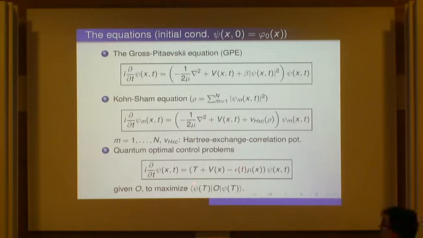value. If O is an operator, we want to maximize this, and O could be a positive definite function, and we will try to take the wave function from the initial conditions to maximize this overlap. It's like moving the solution to this position. Obviously we cannot overlap 100%, because maybe with the laser we cannot attain this purpose, but we can try to maximize this result in an optimal way.